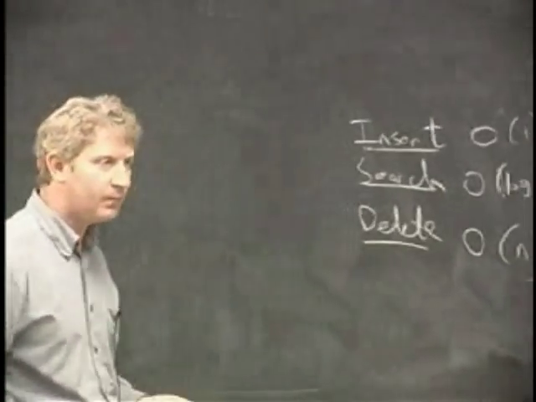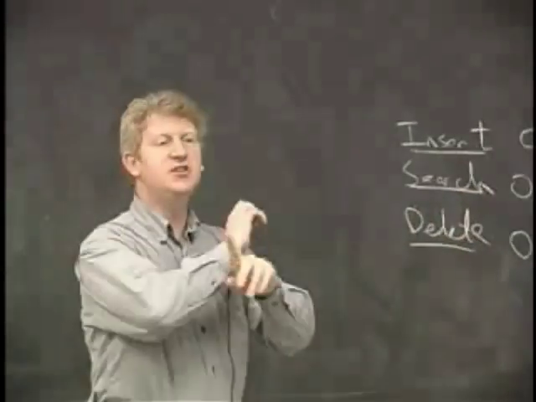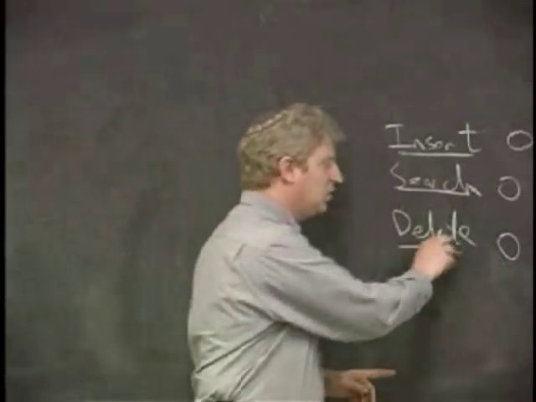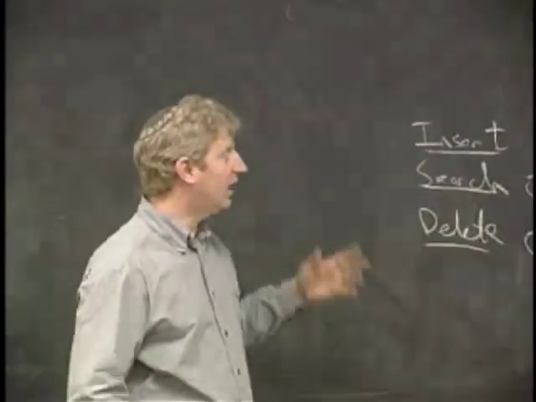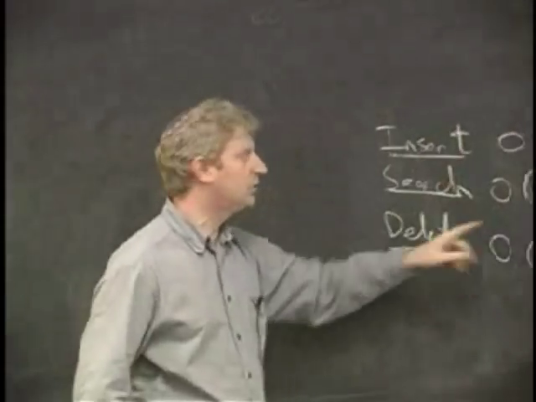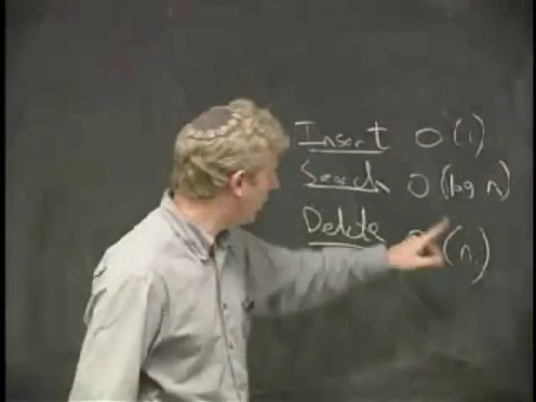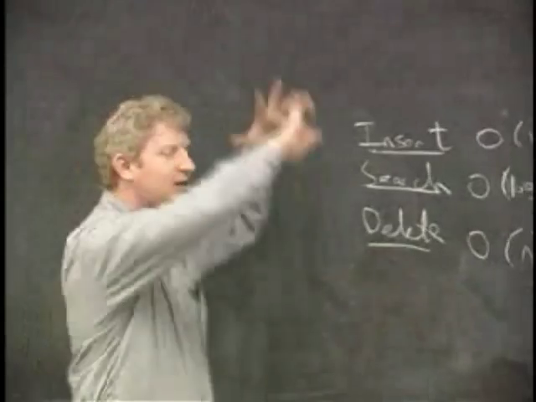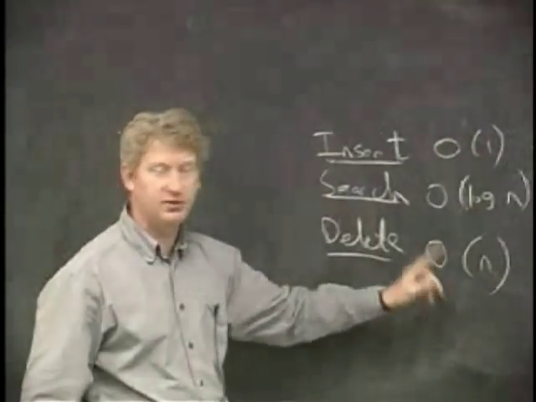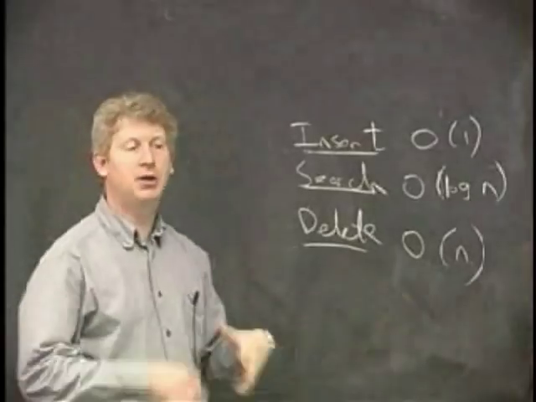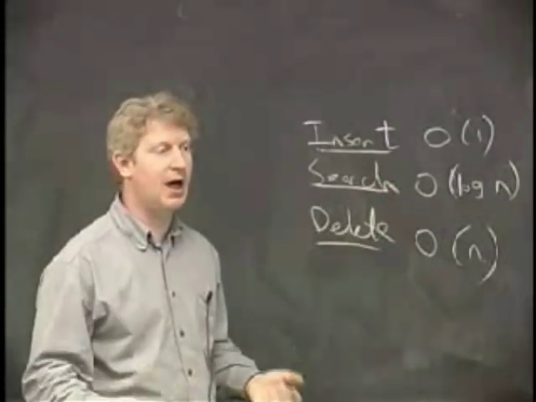But it turns out that when you actually use this data structure, there is never a time where you get a lot of deletions relative to the insertions and the searches. Let's say we have n times as many insertions as deletions, and a lot more searches than deletions. That means that even though the worst case here is order n, if we think of them together as a group and amortize the cost, we let the fast ones balance out the slow ones, because the slow ones don't happen very often. We might be able to compute that, amortized over all three operations, each one of these is, on the average, order log n.